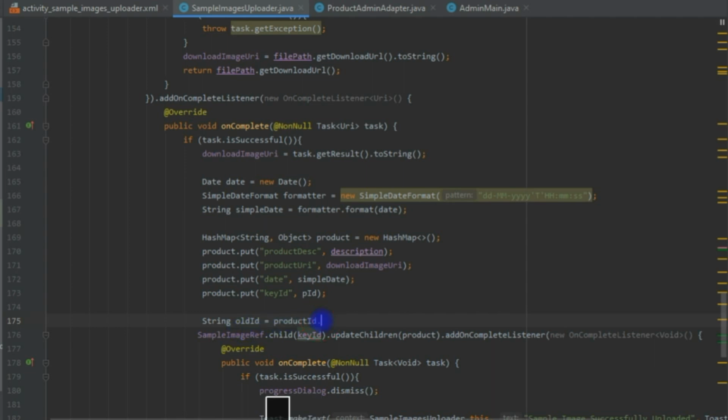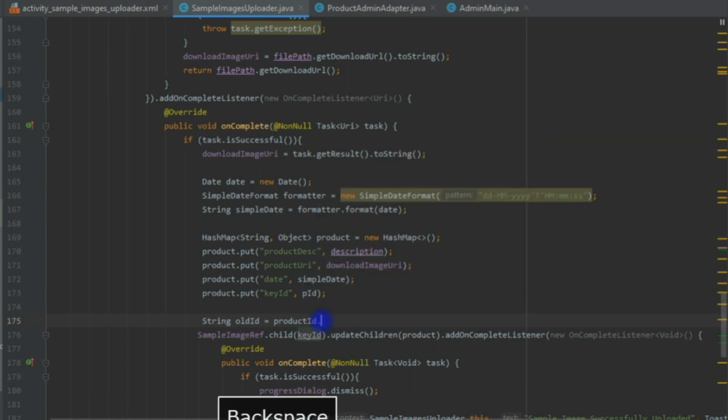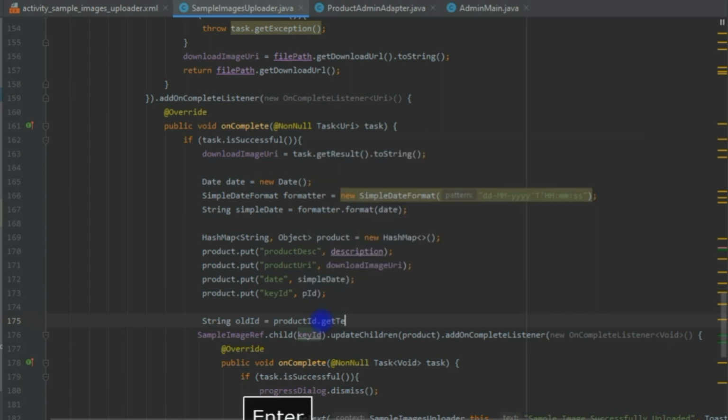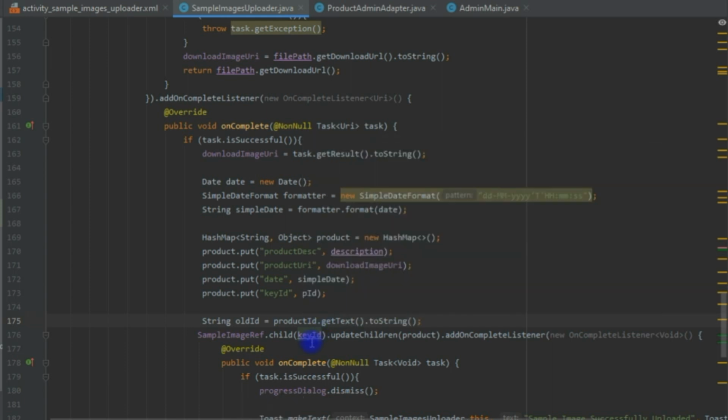So what I'm doing here is still the same. I want to get a text here, to string. Okay, so now you want to use this old ID. So this one is still the same.